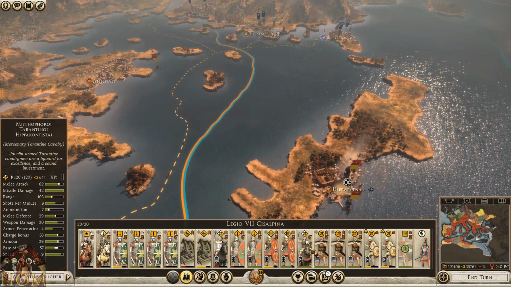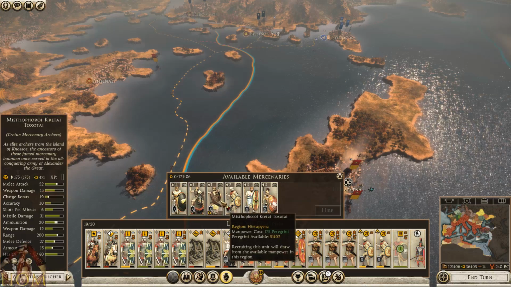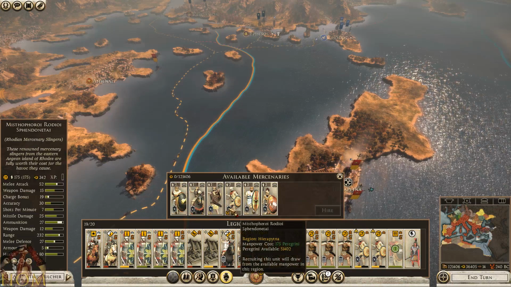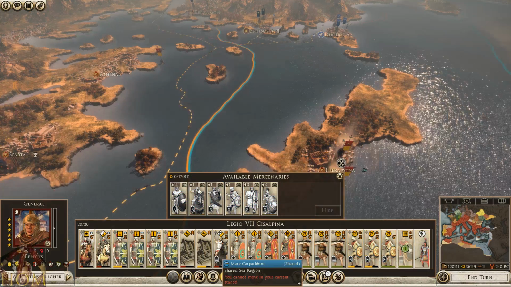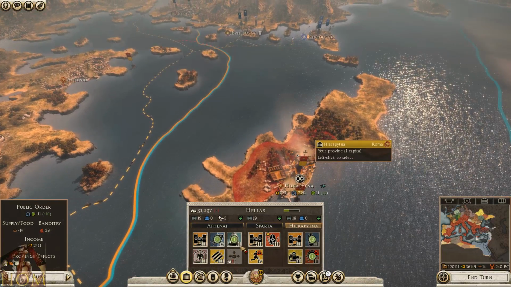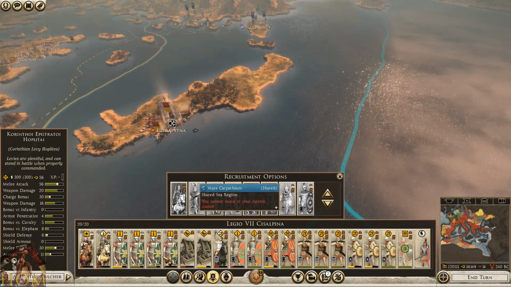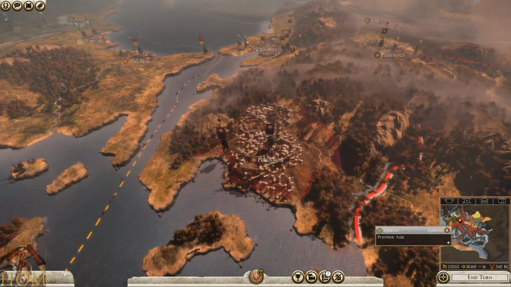I don't think I actually should do that. I should, yeah, I'm sure. Let's just go for the crit archer. Or should we go for the... let's go for another rodent slinker. Why not? Ready for orders. It's going to be a long while before this army can go anywhere. Pity.